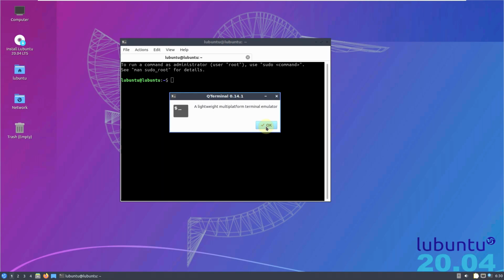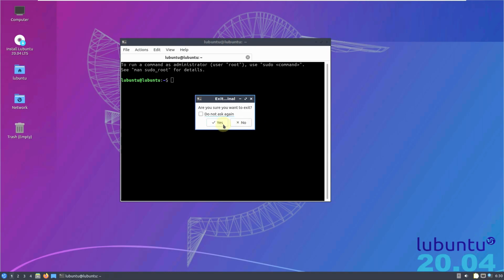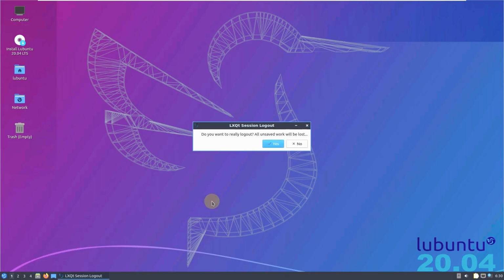QTerminal is 0.14.1 version. Let's type in inxi. Keyboard is not working. In the Lubuntu 20.04 edition, let's try to restart, or let's log out and see first if it is working or not.